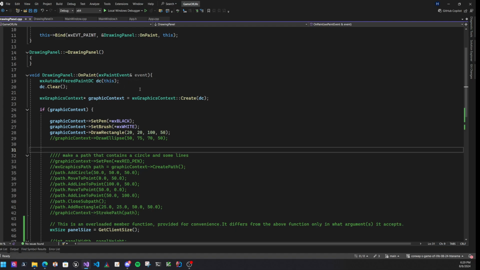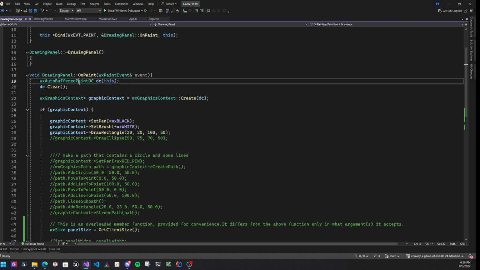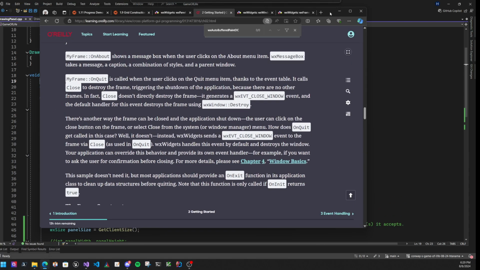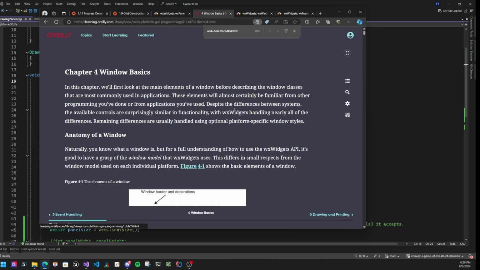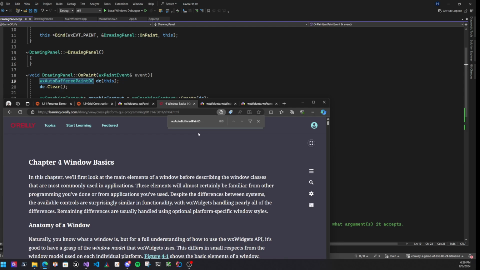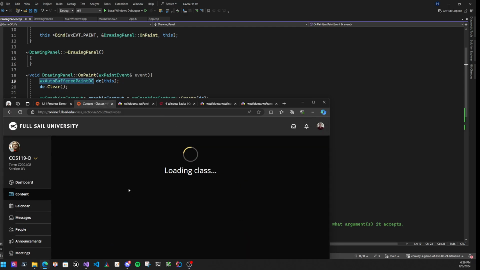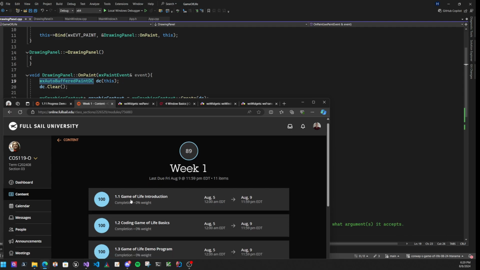And in order for us to create it, we need to have wx auto buffer DC. That's one of the requirements for the panel. I think that will be in chapter 5. I was reading that. So given that, I think that was instructed on here.